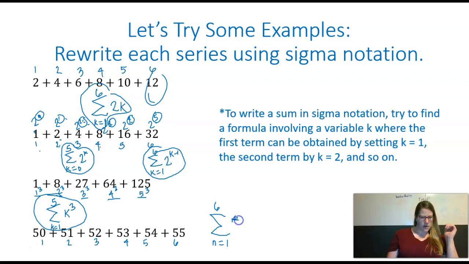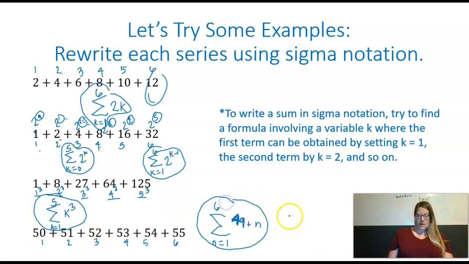So let's do, well, what if we just did 49 plus n? Okay, again, I could start at 0 and then do 50 plus n. But either one of those would be correct and accurate. You've just got to be thinking about what works. Okay, and you've got to plug it in and make sure it works. So if I plug in 1 here, I'm going to get 50. If I plug in n equals 2, I'll get 51. If I plug in n equals 3, I'll get 52. So this works.